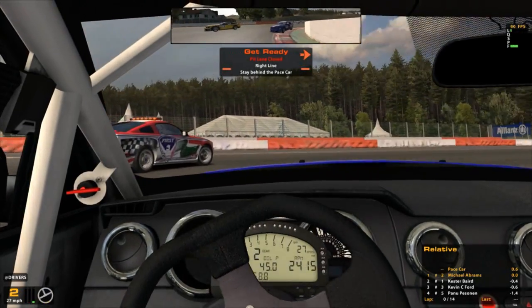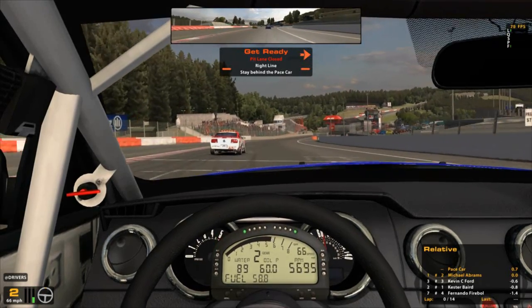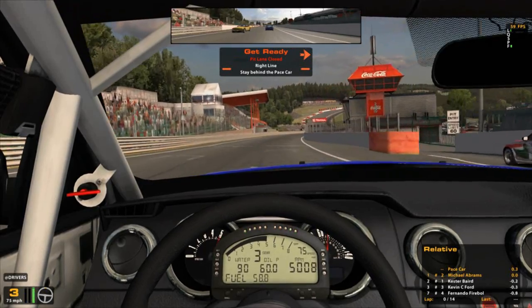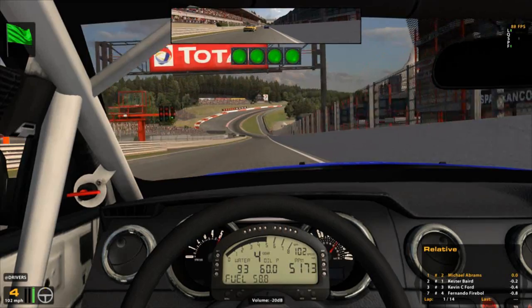As we get down to gear here. I'm gonna go as soon as the pace car ducks off, which is right now. The pace car is in. Here we go. Green. Yes, sir.